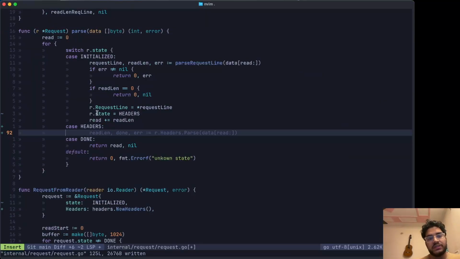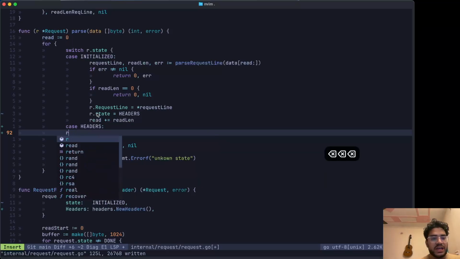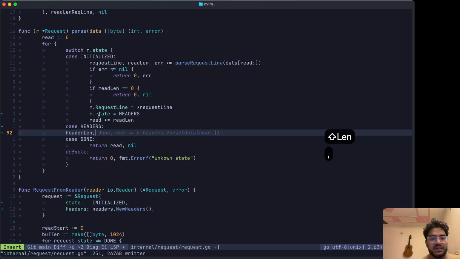So if, for example, I am done with the request line, I'm reading the header now. Header length, and done and error.